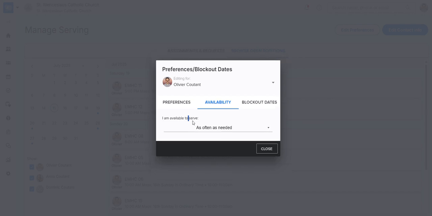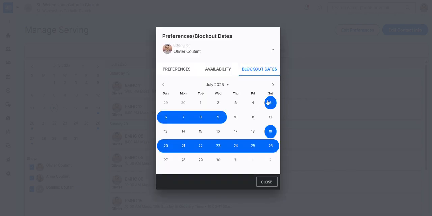If I get scheduled too much, which has not been the case, then I would just change that. But for now, I just do as often as needed. And then finally, under preferences, I've got blockout dates. So at the beginning of the month, I was in Minnesota with my family celebrating our in-laws' 70th. And then at the end of this month, I will be in McCool Junction at Camp V2, Catholic summer camp, with a bunch of our parishioners actually doing music for that. So I will be unavailable, and so I have those dates blocked out.